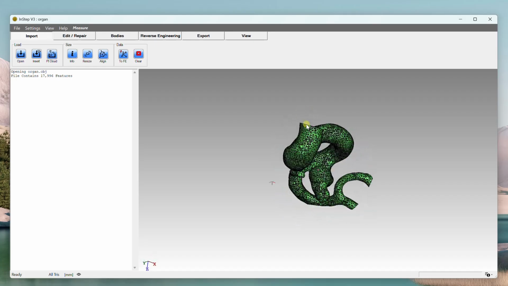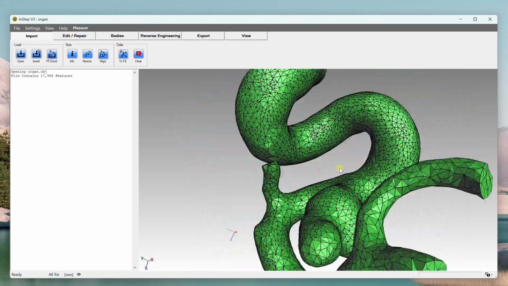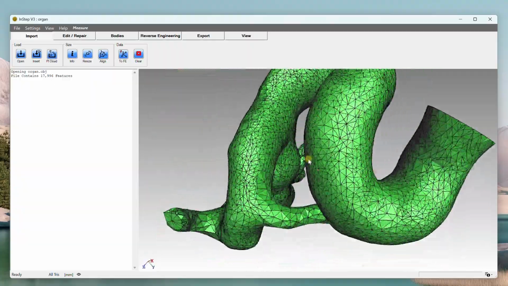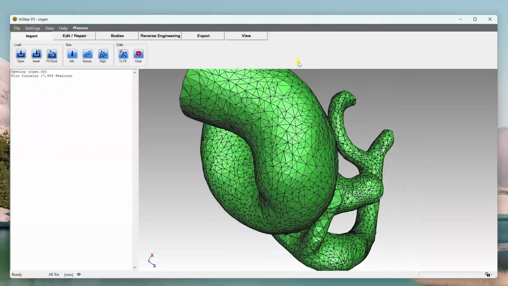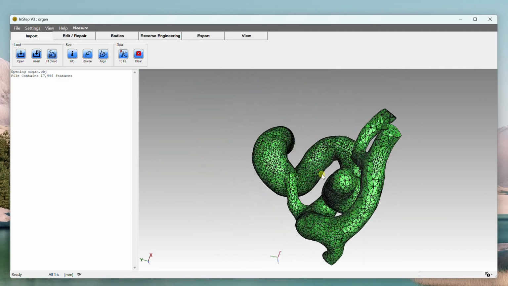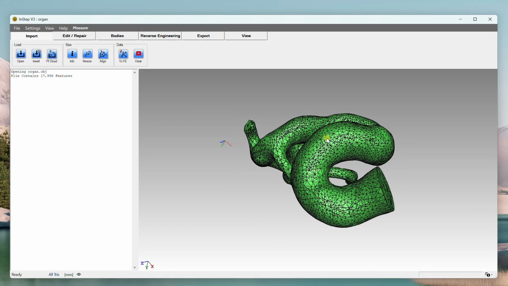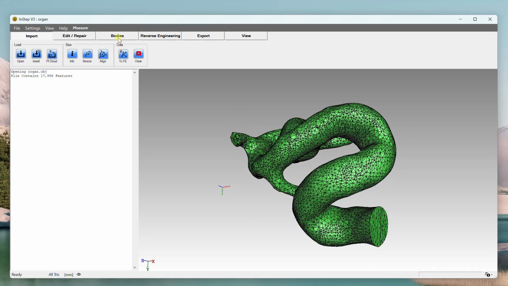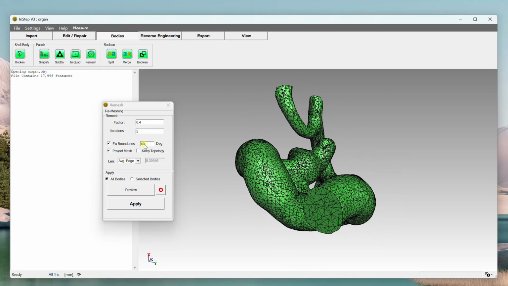Okay. So this geometry is most likely from a scan. I'm actually not quite sure where it came from, but it was provided by a user. In here we can see some of these triangles are not very nice, so this wouldn't lend itself well to scenarios where detailed triangles are needed. So we can go to bodies, remesh, and then we can fix the boundaries. That's been worked on since the 3.0 iteration.